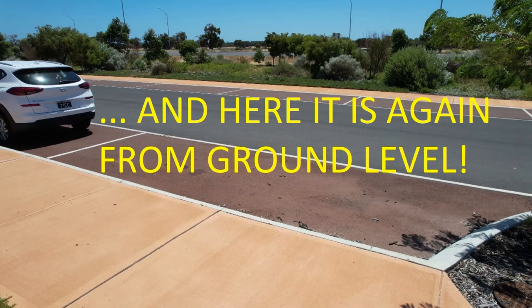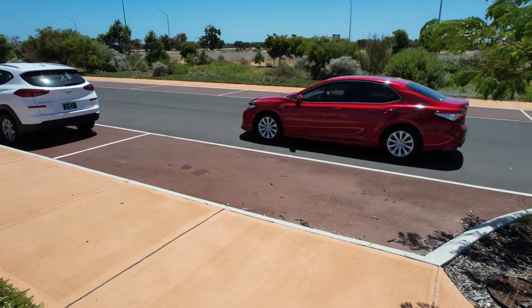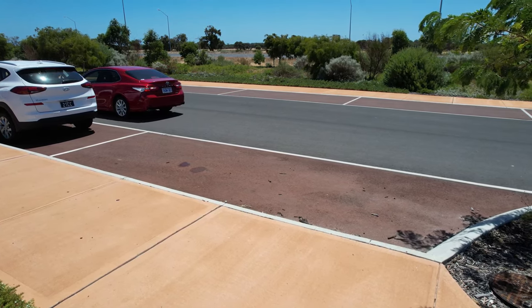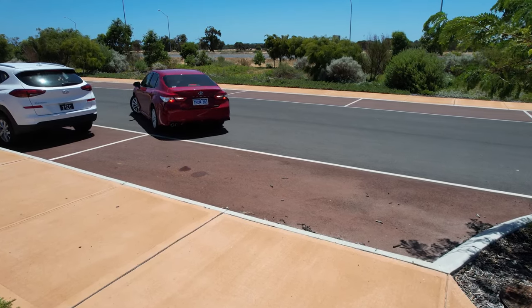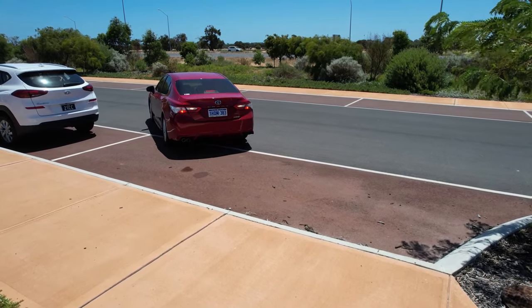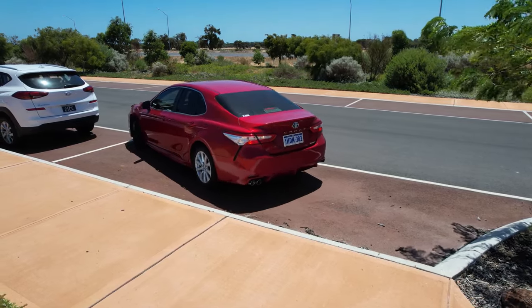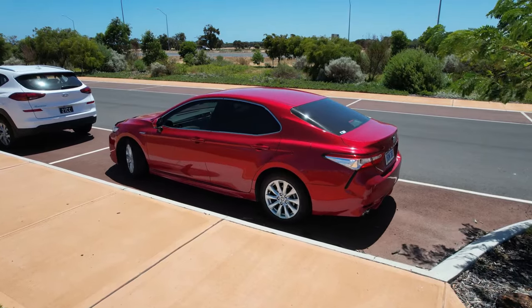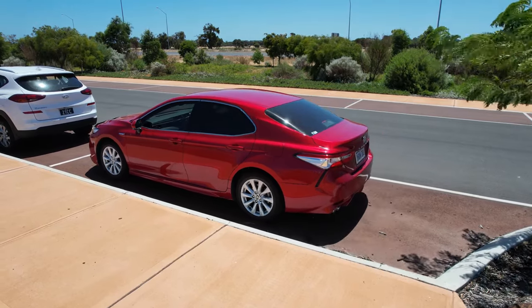Here's the ground level shot: the car comes dead straight down the road, indicator on, pulling up next to the car in front. Into reverse, indicator off, reversing lights on, looking around, swinging the car into the bay, getting to 45 degrees, straightening up, continuing on that angle until the rear wheel reaches the edge of the parking bay, then turning the wheel away from the kerb fully to swing the car in. Normally there'd be a car behind you — that's the very reason you'd be doing a reverse parallel park — so watch for it, don't get too close, then stop and centralise. Pretty straightforward.